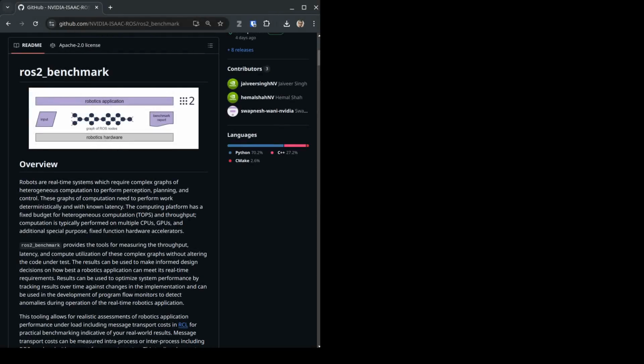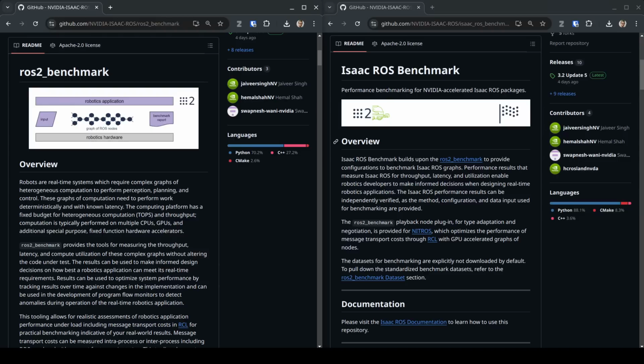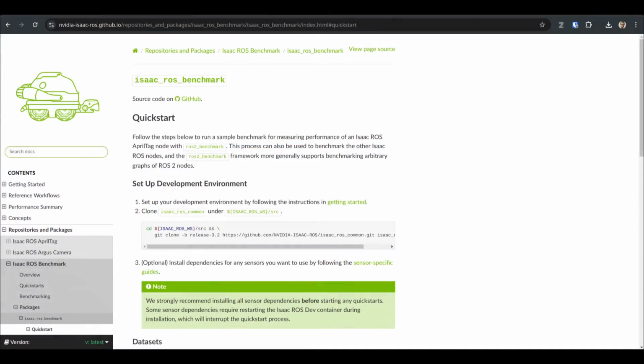Thirdly, something that can be useful is benchmarking. NVIDIA provides 2 repos around this. First is their version of ROS2 benchmark. If you stumble across it, you're probably in the wrong place. The other is Isaac ROS benchmark, which builds on top of ROS2 benchmark and has scripts to test all their various algorithms. It does have a quick start guide, which is great to get up and running with the AprilTag benchmark example. But for any of the others, the process to download the required assets seems pretty unclear, to me at least. I'll quickly flash some helpful notes up on the screen now for if you're trying to run these benchmarks for yourself.